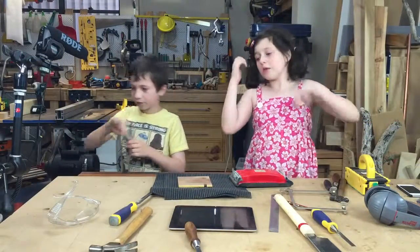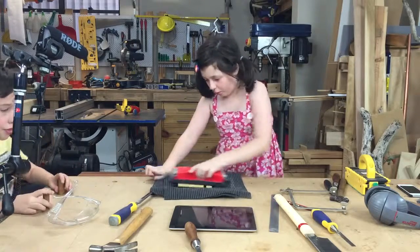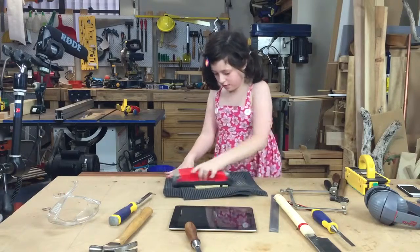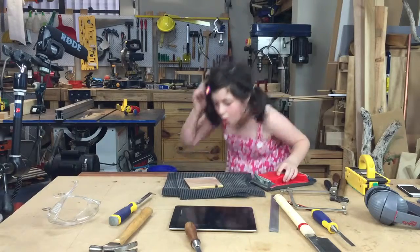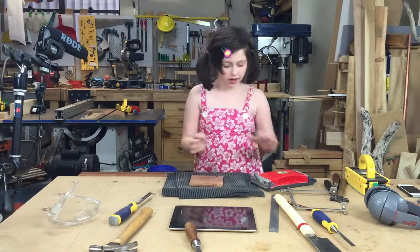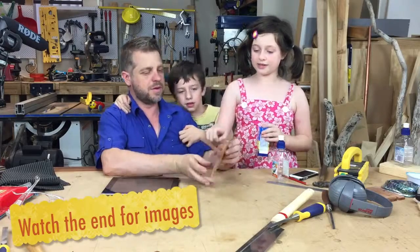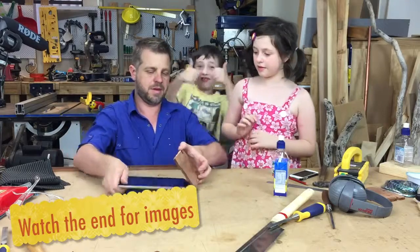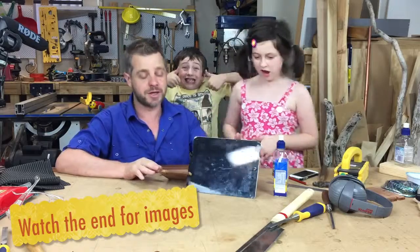Okay, I'm now going to sand the piece of wood. There you go, that should be enough now. Now I'm going to flip it over and do the other side. Now I can use this as a drink coaster and a device holder. And now you can watch your favourite woodworking channels on YouTube.